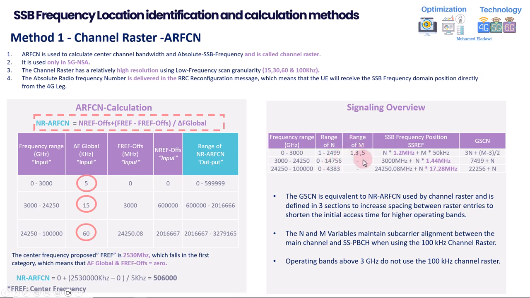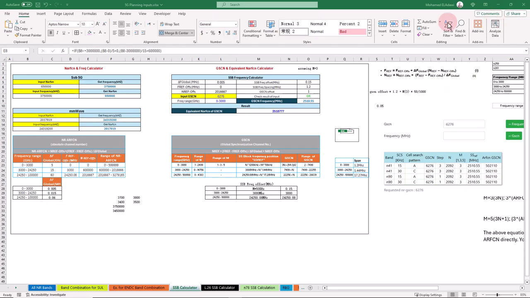But again, it's not really very important because we have many tools for that part. Just understand that for the GSCN, it has low resolution because it's increasing the frequency search span. The user, for example, for this particular band, is searching for the SSB every 1.2 megahertz, while for this one, searching every 1.44 megahertz. So let me take you through an Excel file to show how we can calculate the GSCN and also the NRFCN.